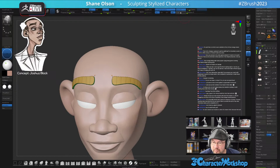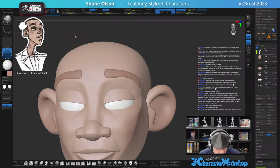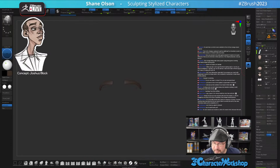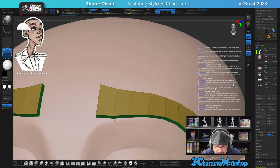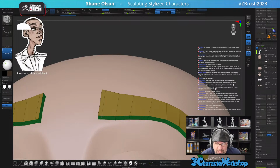Okay, so I'm going to dynamically smooth this out, clear the creases. Okay, let's not make these skin colored. And let's shape them a little better. There's a couple ways to shape brows after if you're doing dynamic subdivisions, which is what I'm doing here. What you can do is come in with ZModeler and add an extra line in here. Like so, you just drag it. Let's see, that's a crease. That's not what I wanted. I want to insert. Insert is what it's on by default. You can click and drag and get it kind of close like this.